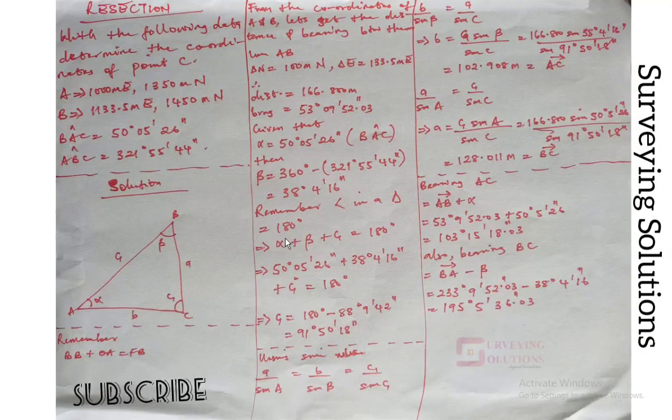We hope this explanation has been very, very simple. And if you have any challenge, you can actually pause and rewind, and then you get it exhaustively and proceed. So now with this, we have been able to get the distances and the bearings of all of the lengths, right? We know that of AB earlier, it was given. We have computed that of BC, and we have also computed that of what? AC. So having established the distances and the bearings of AC and BC, we can now get the coordinates of C, right? Using those distances and the bearings.